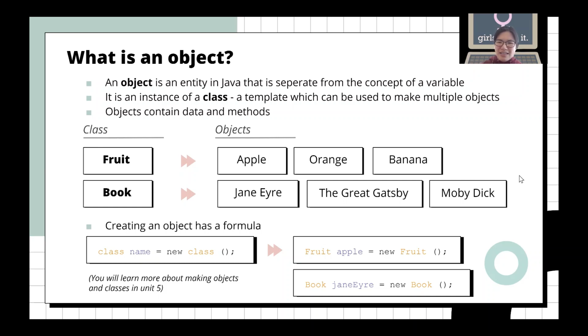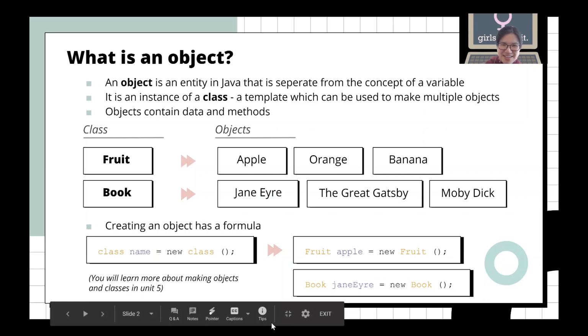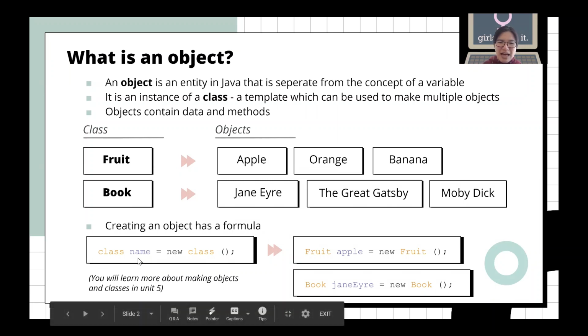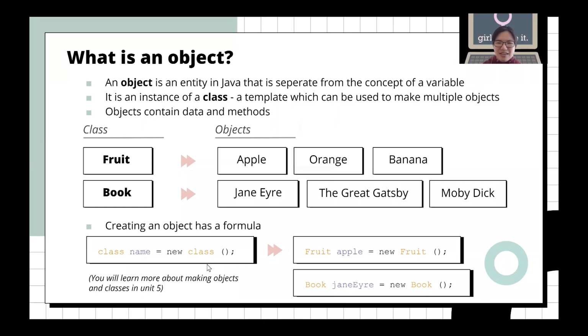So something like that. And then in Java, you can create objects by just doing class name, variable name equals new class name, and then you have to have the parentheses at the end.